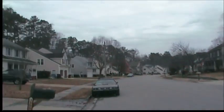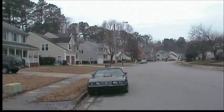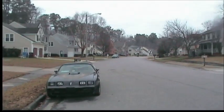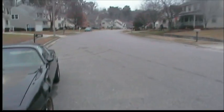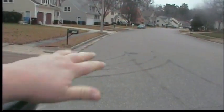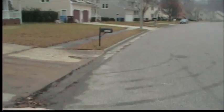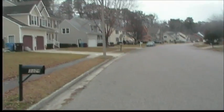And like I said before, we've had many issues with our house. We've had leaks through the roof. We actually had to staple and nail down the floorboards in my room because when we moved in, they were so bad. Every time I would walk, because I'm a bigger guy, you would hear a creaking in the floor, and it would actually feel like a small earthquake if I was walking around.